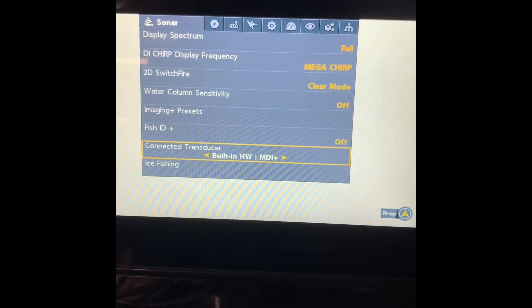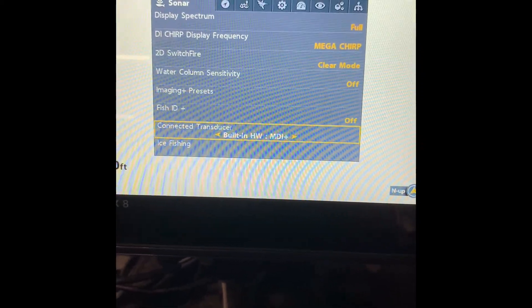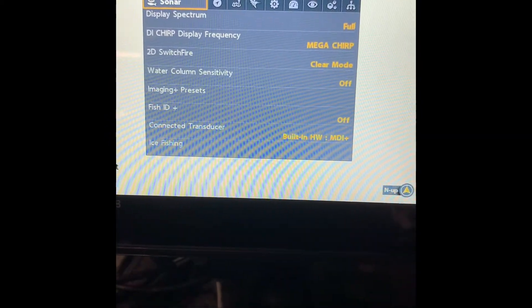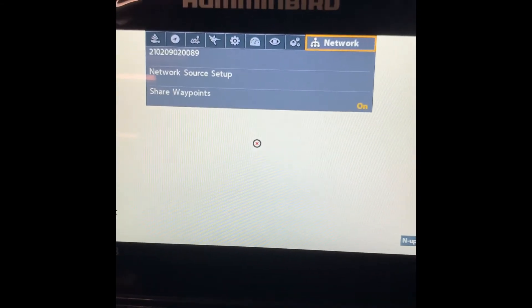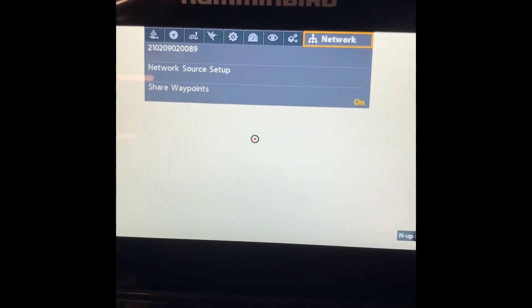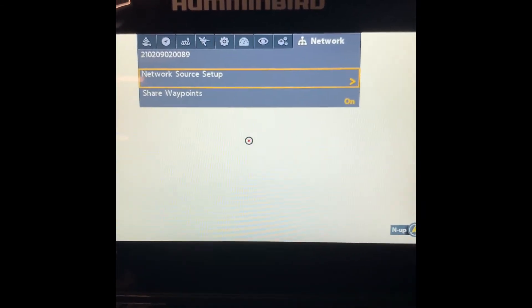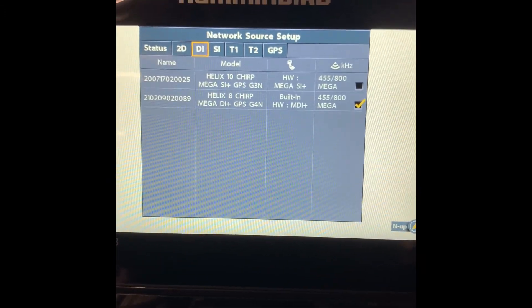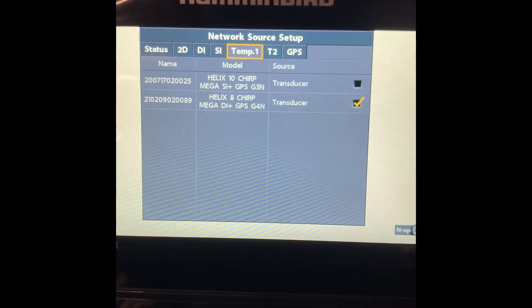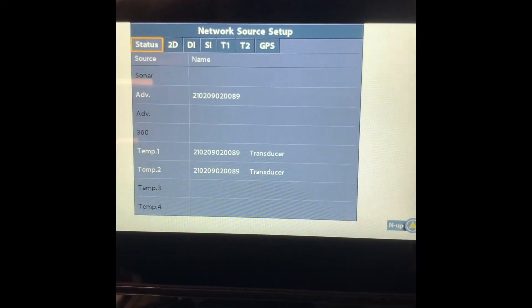That'll program the locator to use the transducer connected in the trolling motor. If you don't do that you might not get an image on your screen when you're fishing. So if you're having problems, that's the first thing I would check — make sure you've got the proper transducer set up. Last thing we can do is make sure our network's talking. If you come all the way to the right it says Network. We know that the five-port switch is working when the network bar is an option, so we know that is set up. We can see all the network setup options available that you can change to your liking. There are a couple that are keys you want to have set up a specific way — we'll do that in another video.